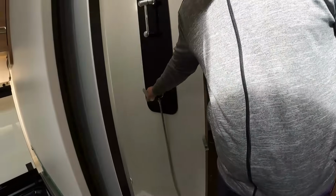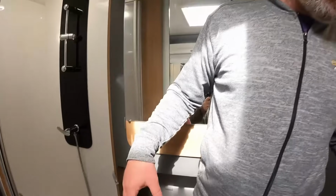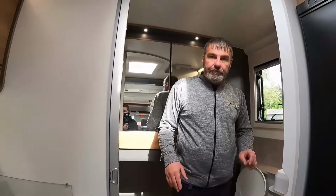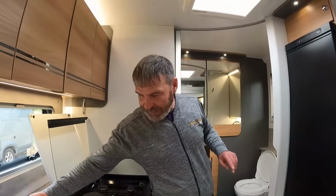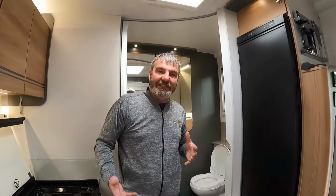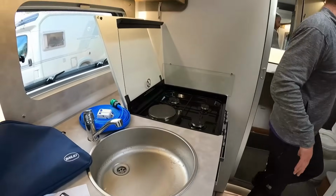What about the shower? I'm going to open the shower now. The reason I'm doing that is I'm taking pressure off the pipes. Are you trying to empty it all out? No, I'm just taking the pressure off the pipes because obviously we're primed up. What I mean by primed up is water's at all the pipes. We use a lot of plastic push fits and everything, but I'm just releasing the pressure. So I've released the pressure.